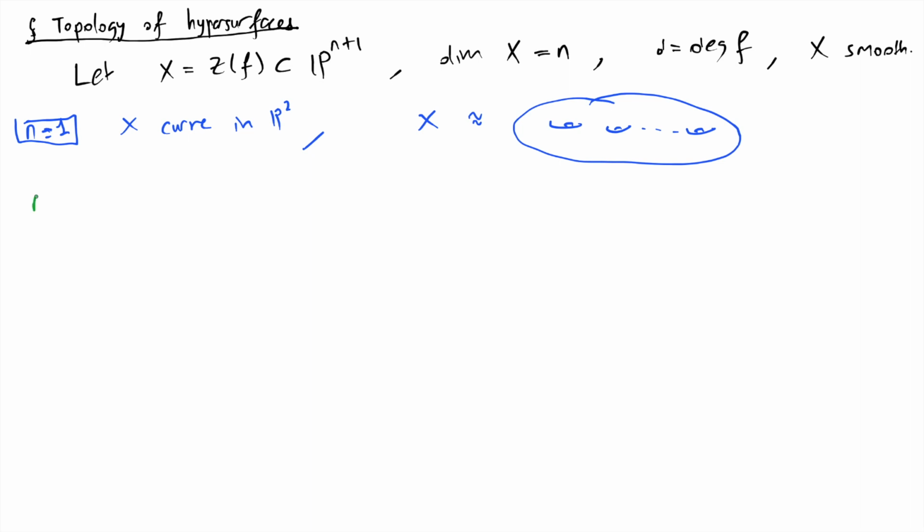But for example, if n equals 2, let's work over the complex numbers. So the complex dimension of the set of complex solutions of X is n, so 2. That means the real dimension is going to be 4. And now it's much harder for me to draw a picture like this. So I want to answer the question, what does X look like? Drawing pictures is going to be much more difficult, and I'm actually interested in every n, and beyond this n, it's basically impossible to understand this by drawing pictures.